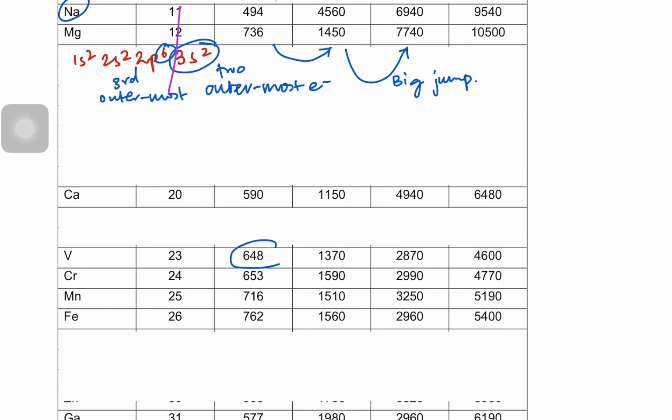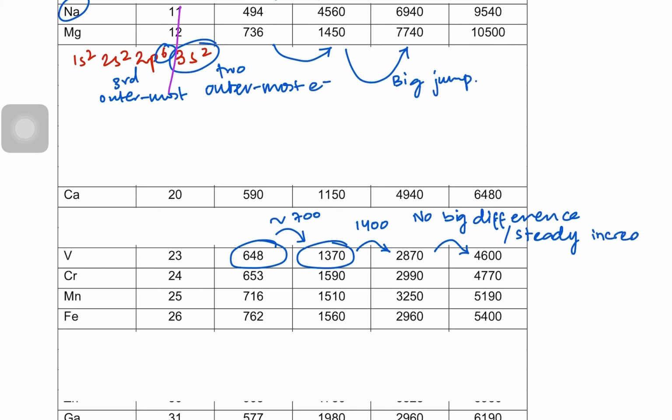But now, let's have a look at vanadium. You can see from the first and second ionization energies, it's not much of a difference, right? It's almost a 700-ish difference. Then from 1370 towards 2870, it's again not much of a difference. Not 1400, rather 1500, but again, you know the idea. Why no big jumps? Why no big differences over here?